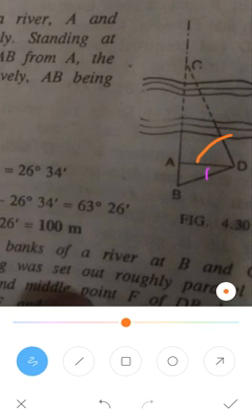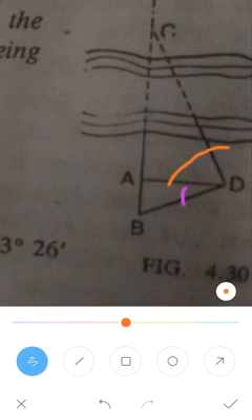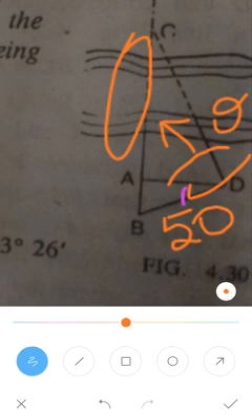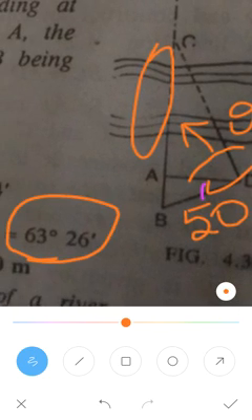I got this angle. Now I know the AD length is 50 meter, I know the AB length, and I know this angle. The only remaining objective is AC. If I need to determine AC, I can find it easily. I know this length and this angle, and that is sufficient. So if I put tan theta, tan theta is equal to opposite by adjacent. ADC is a triangle, so AC will be the opposite side and AD will be the adjacent side. The adjacent length is 50, and the angle is 63 degree 26 minutes, which I determined. So I can find AC.